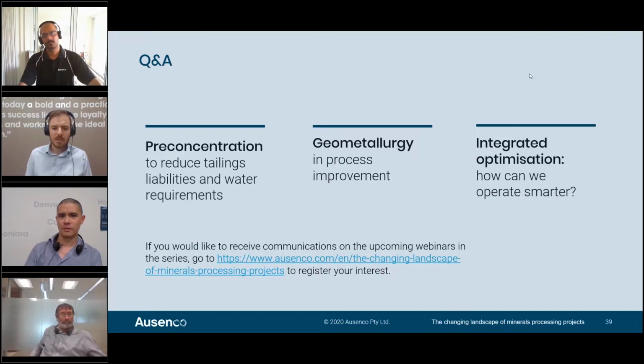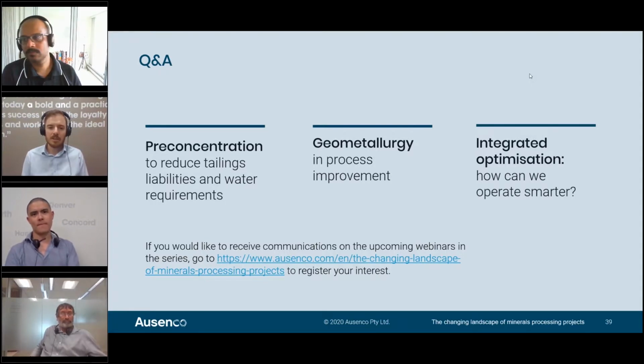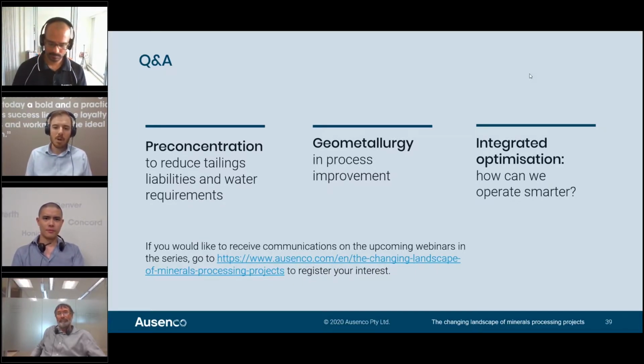In terms of greenfields and how this applies, I think it depends on the pre-concentration technology. In terms of bulk ore sorting, the key is measurement on the ore body. The in situ heterogeneity at those different scales is incredibly important. But when you start getting into density separation or coarse particle flotation, then modeling of that technology within the circuit becomes much more important, and those models have to be element-by-size models with the required degree of complexity to be able to assess the financial benefit of those and the best way to operate them.